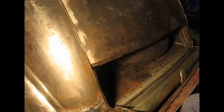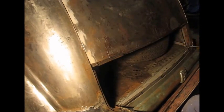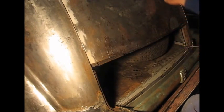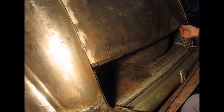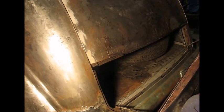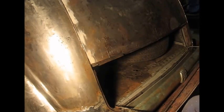It's a little bit of an exercise getting that off, clearing the bumper bar. I also will put seals down around the corner here, and I'm going to run some form of seal between the door and that. I can't mount it on the boot lid because I found out the hard way that when you put a seal on there, it actually fouls the tyre door when you open the boot and try and close it. So the seal actually has to fit on the inside of this tyre door here. But it should seal up reasonably well.